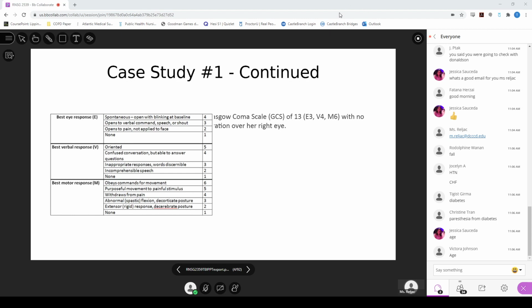So this says when you assess the patient, you find that she has a Glasgow Coma scale of 13, no focal neurological deficits, and the patient has a 3 millimeter scar above her right eye. So with this chart here, you're in the three different areas. So what is the scale? It's used to assess response for verbal, eye, and motor skills.